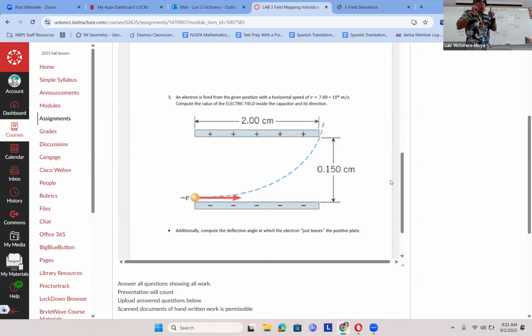Now there is no gravity. Why is the electron being deflected like that? Because of the electric field. The electric field provides an acceleration because if there is a charge inside an electric field, you have an electric force. If there is a force, then you have an acceleration. Now, subatomic particles like electrons, protons are very low massive, basically negligible mass. So gravity doesn't really play a big role in subatomic particles. So then we only care about the acceleration due to the electric field. And that's how you compute the electric field.